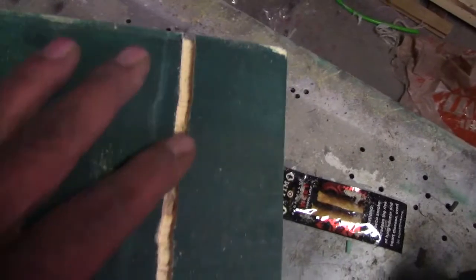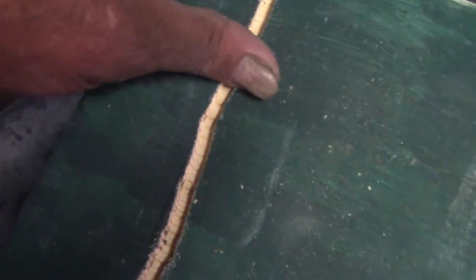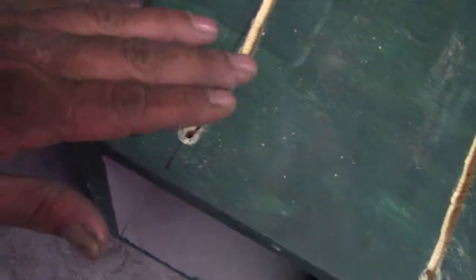I switched over since I've been worried about time out here with the Christmas lights, and I got my grooves cut with my router. They're not very straight, they're kind of squiggly, but it doesn't matter. It gives me a channel to put the wire in, and then I can come back through and putty that up so it can't be seen, and then we can sand and paint.